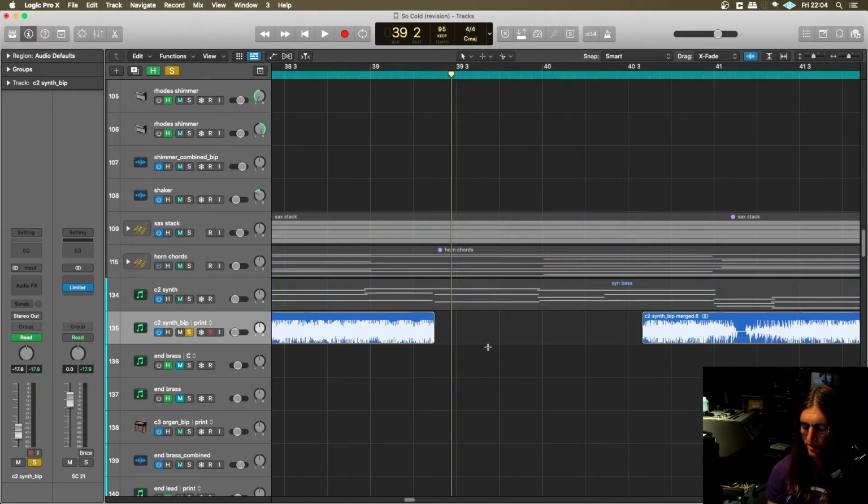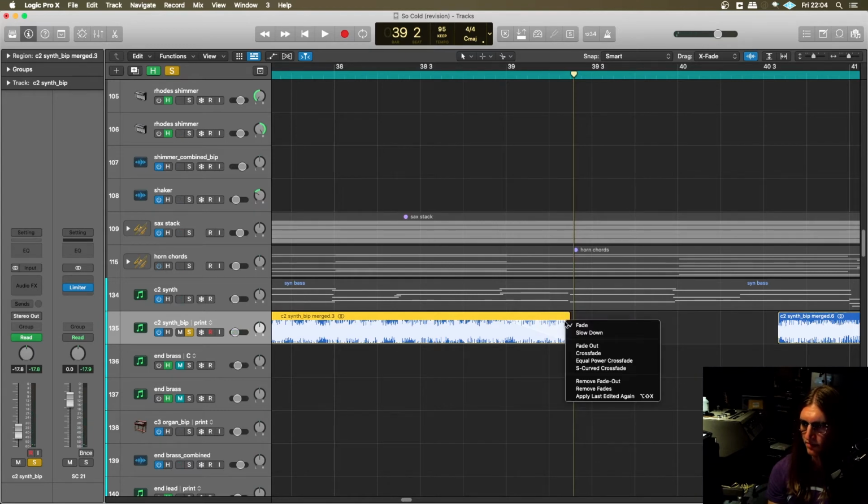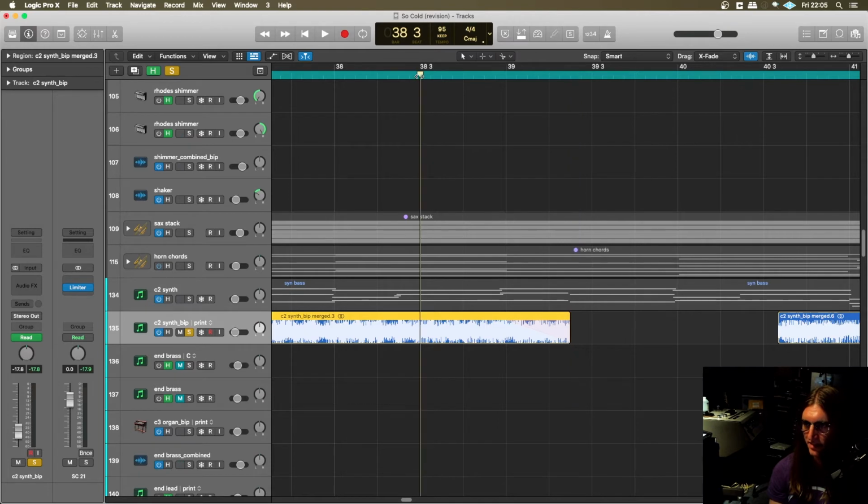Here's a regular fade out. It'll just drop the volume down, nothing crazy. Just fades it out, right? But what you can do is, at least on my computer, it's set up to control click. Right now I have right click assigned to trim. So if you don't have your right click button assigned, you can just right click and you'll get this menu here. And what you can do is switch it to slow down, which is like a tape stop effect. So check this out.